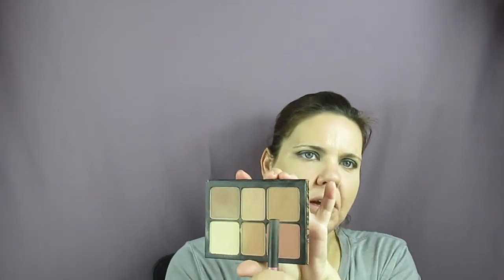I really can't recommend this palette enough. I don't use a lot. Sometimes I'll use the bronzer and the blush. Actually, I will use the bronzer and blush. I like it. The only ones that I don't really use are the highlighters. They're just a little too dark for me, but otherwise, I really love this palette.